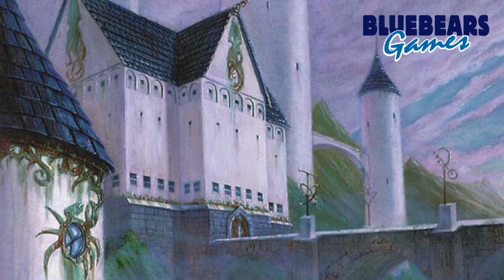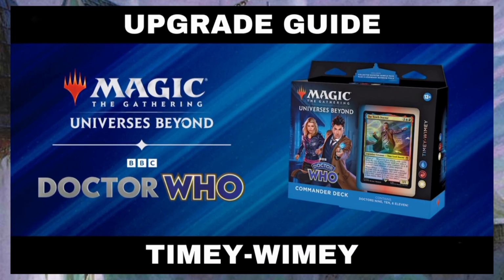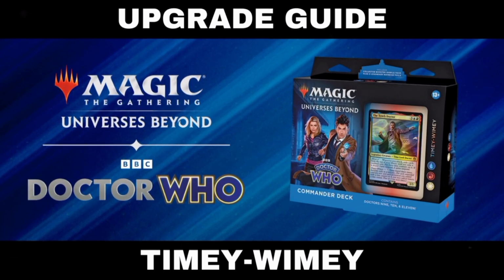So, that's what the aim will be for tomorrow's upgrade guide. I will try and find a way to make a clear victory path, while also keeping the main theme of suspend and time counters intact. I'm not even sure if it's possible, but if it is, I'll present it to you. If it's not, then what I'll do is show you some fun stuff that you can do with the suspend mechanic that will at least give the deck some fun and cool interactions.